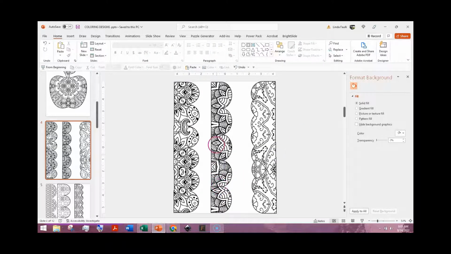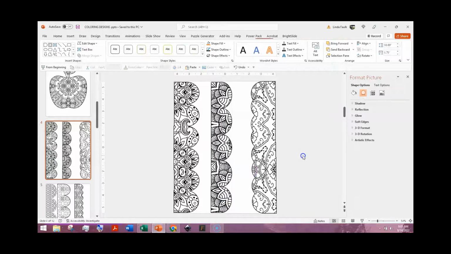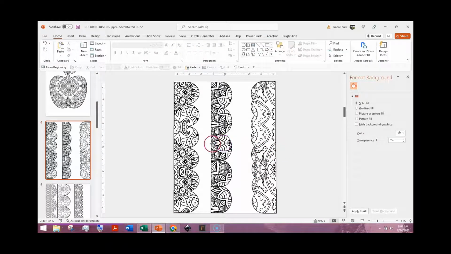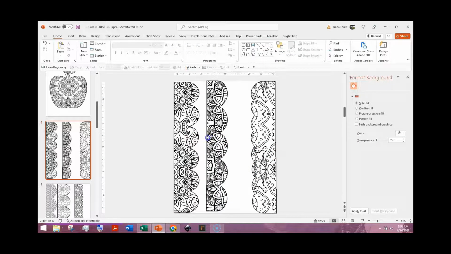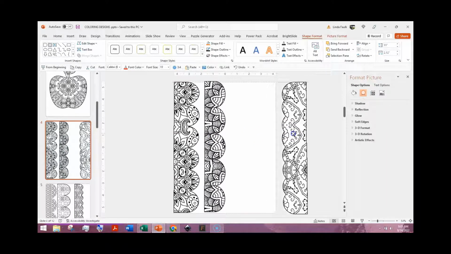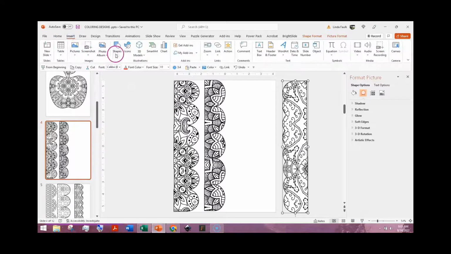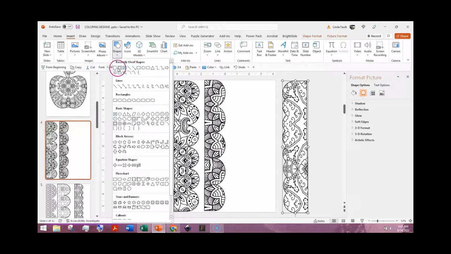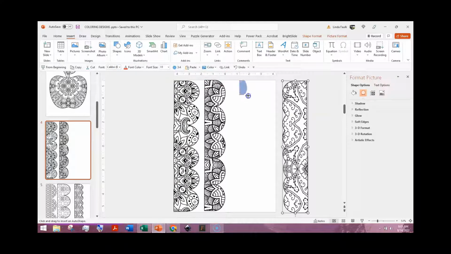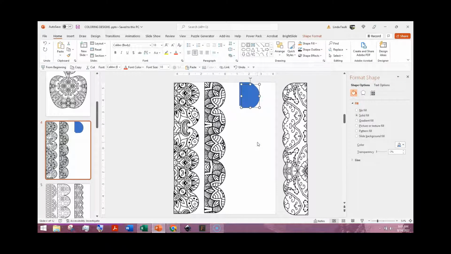And you'll notice on a couple of them, I didn't take the outline off, so it looks like it has a faint outline between them. Okay, so that's that severe scallop. If you don't like that severe scallop, I'm going to move this one just a little off the canvas. What you can do is use that same shape, and instead of just having them touch, you can overlap them slightly.